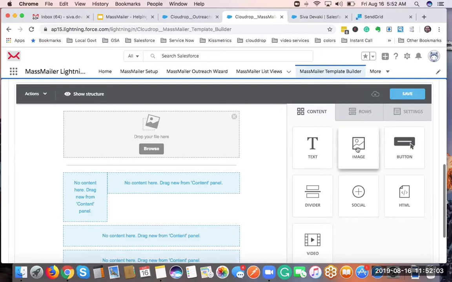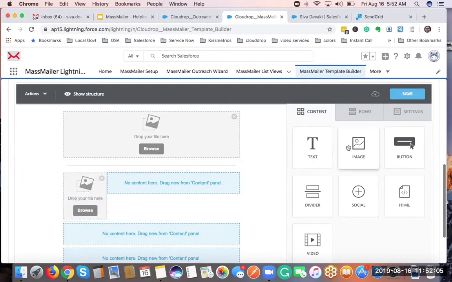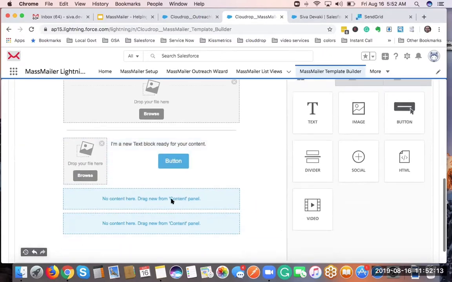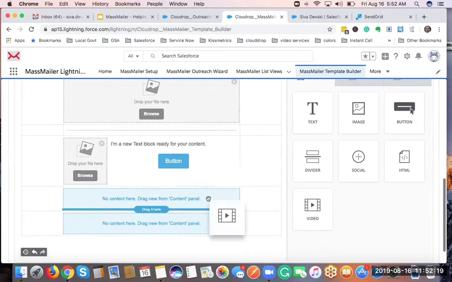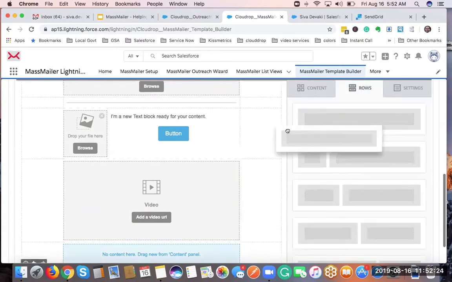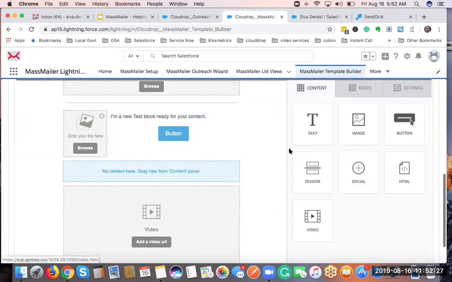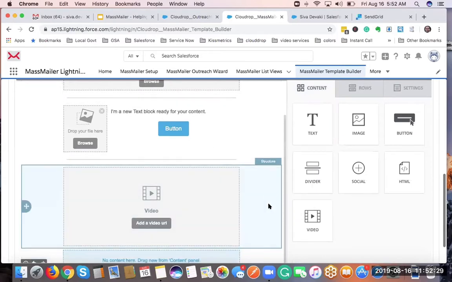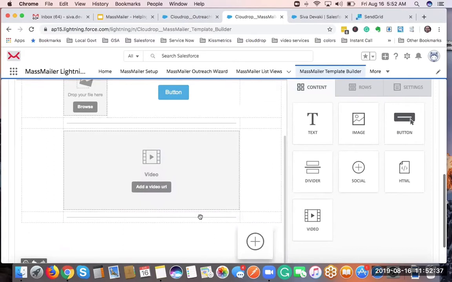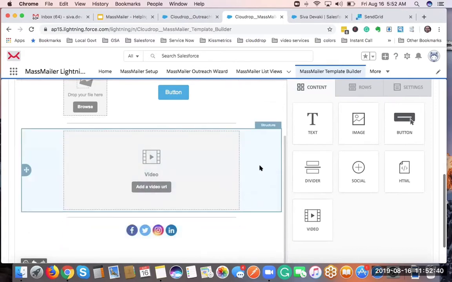And let's say this is another image. Maybe you have some text there. Maybe you want to have a button. You can add a button. And you may have a video. You can add the video. And let's say you want to add something in between. So you can separate them, drag and drop that, and then add a divider that separates those two. And again, you can have a divider there. And maybe now you can have social links right below that, right? And this is your email template.